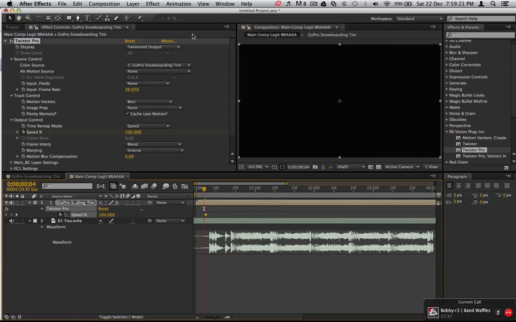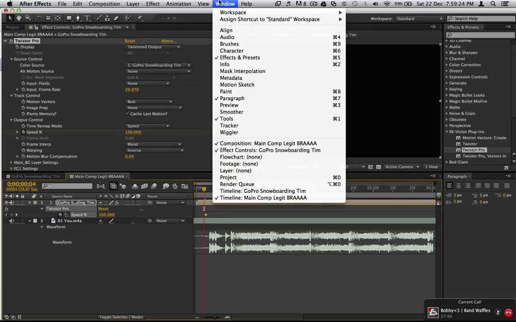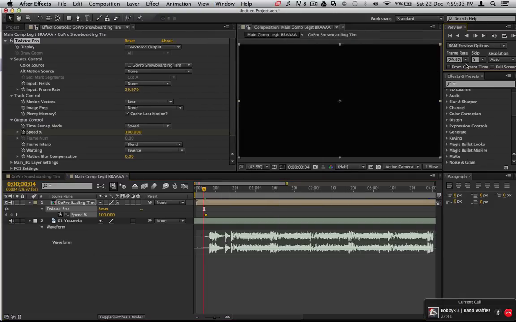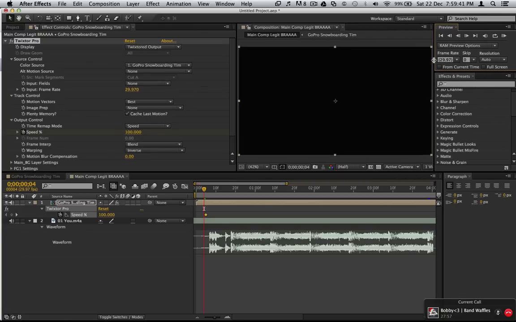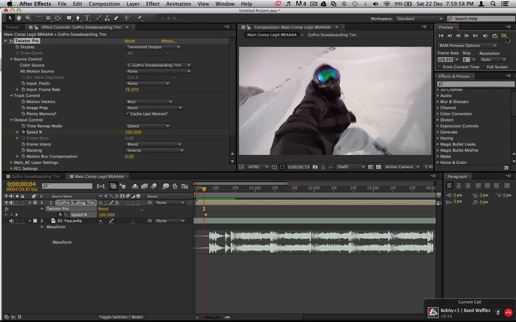Go to window. Actually, you're missing a tab. Window. Preview. Underneath the paragraph, yeah. So now you want to click the little pause play thing. Do you see that little pause? It doesn't need to be that big. Yeah, click the little pause play thing. It just says backwards or forwards. No, the very, very last one. This. Yeah, RAM. It's called RAM previewing. Now push play. No, click the space bar.